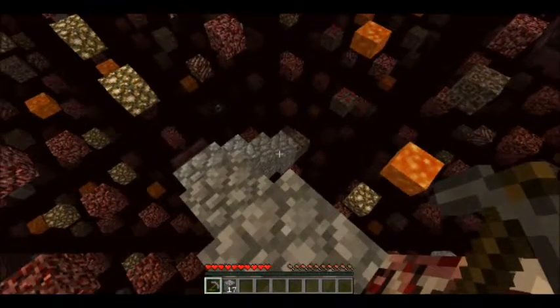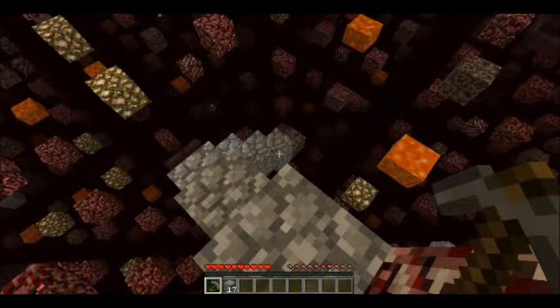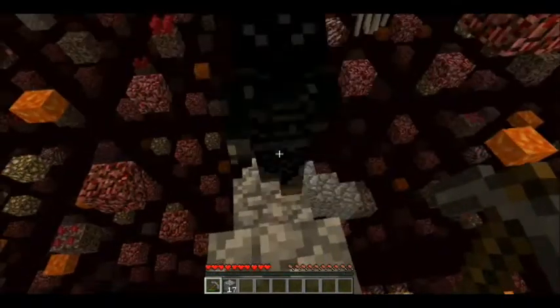There's a sheep spawner down here. It's sweet. Too far down. Ideally, we need that mushroom one working. Obsidian down here. Guys, guess what? What? We got our first diamond. Yay!